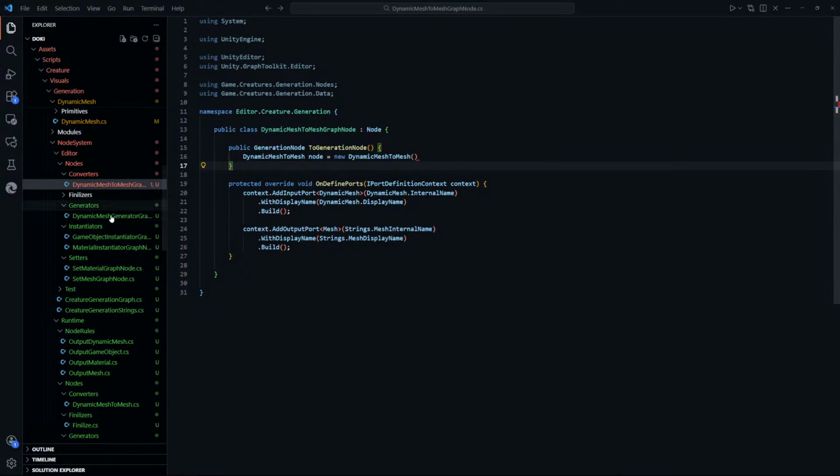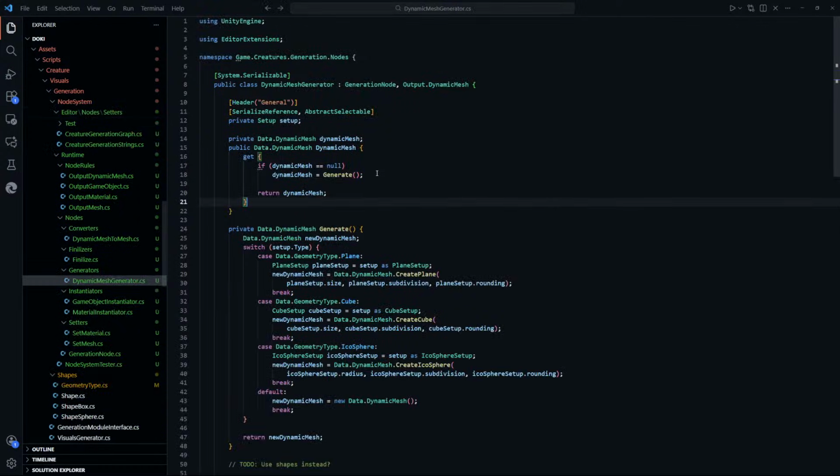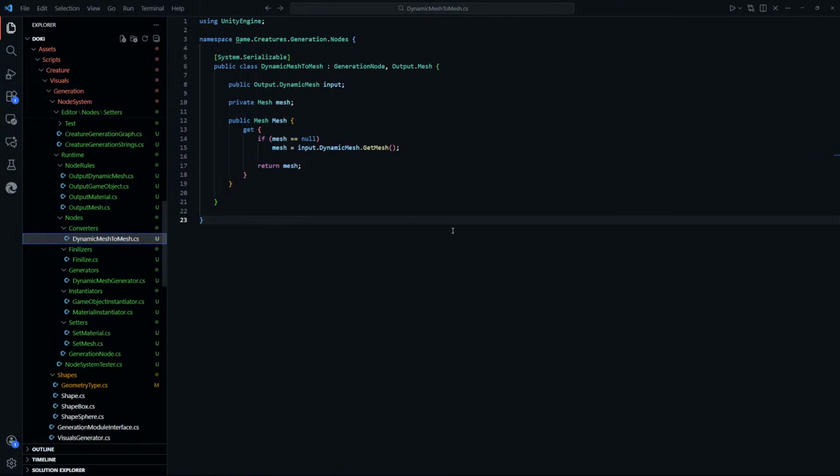And maybe we can make them buildable. So what do we have? We have setup. Oops, that's not the one. Here we go. We have input, and then we have the mesh. So input dynamic mesh.